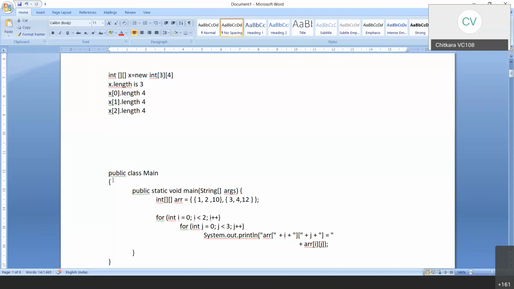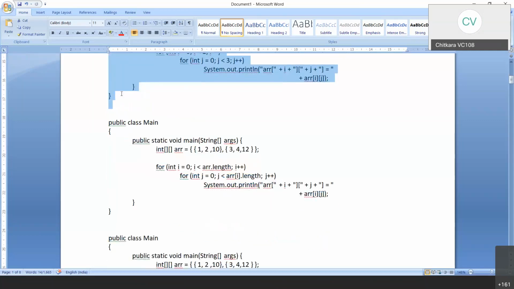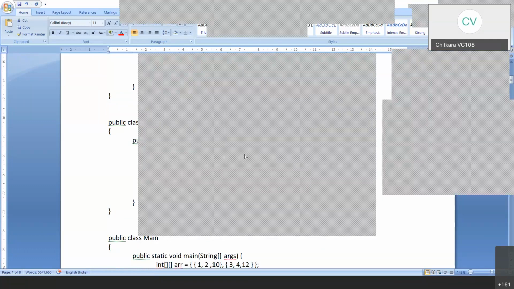And then I am displaying the contents of ARR ij. If I try to run this code in an online compiler, have a look at the output. Let me open my online compiler.